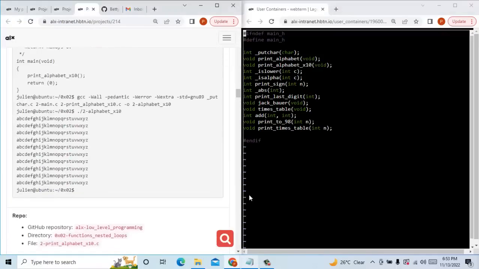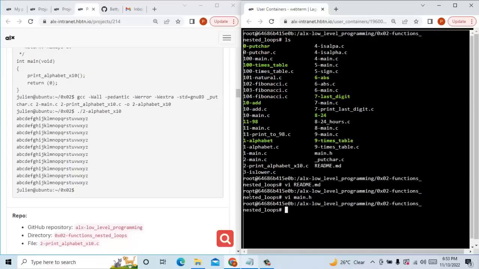As soon as you're done with that, you use this code to end it: #endif. Once you're done, you do your shift colon and then wq. And then congratulations, you have successfully created your main.h file.